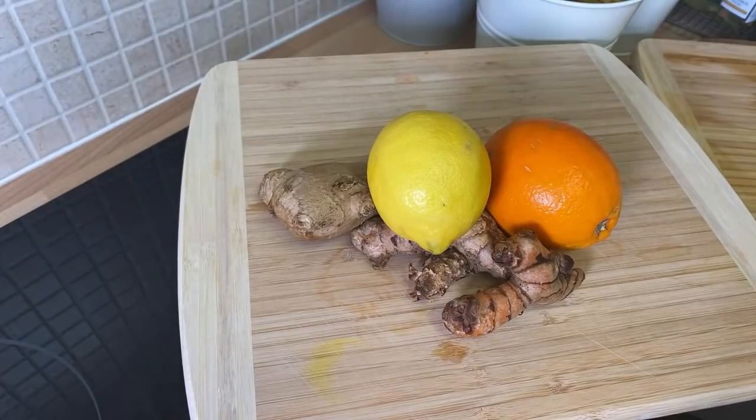Nice one, guys. So basically, I'm back in the kitchen this morning with a quick one. Just gonna give you a recipe that you can make in the morning when you wake up. Okay?